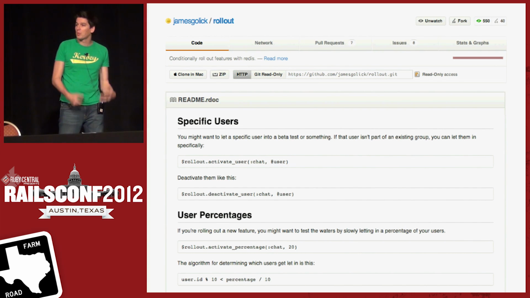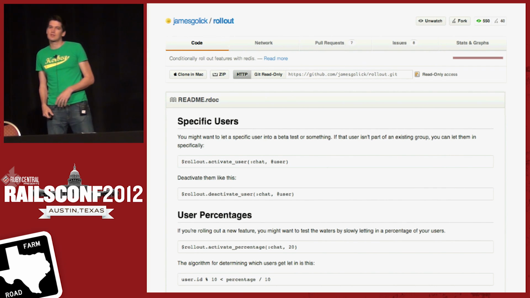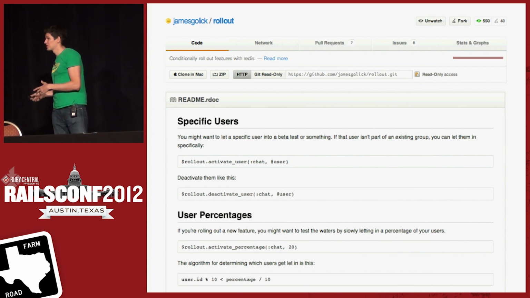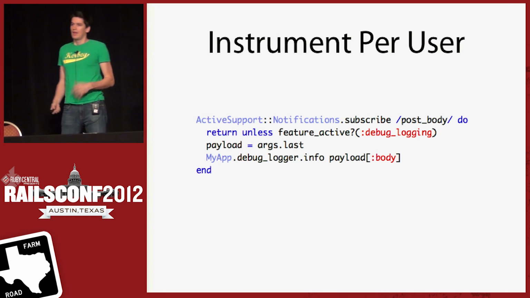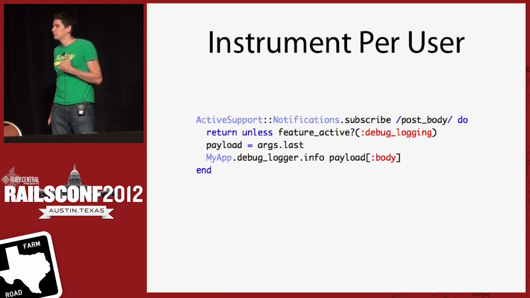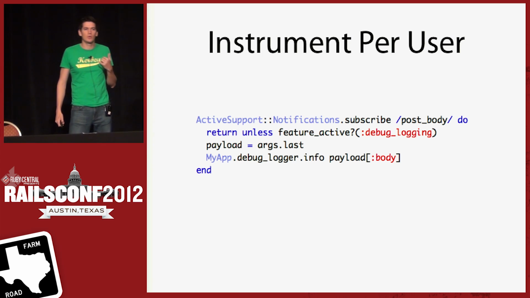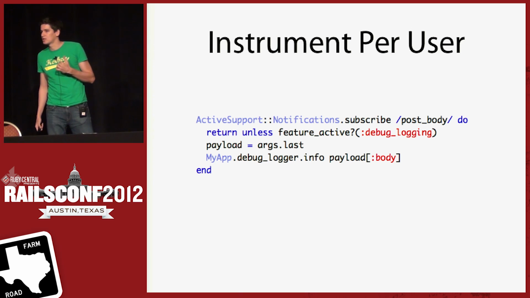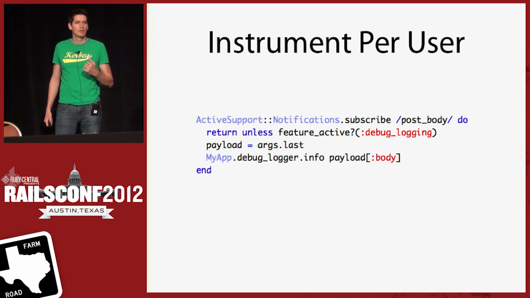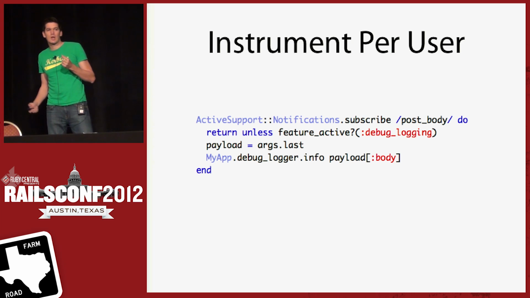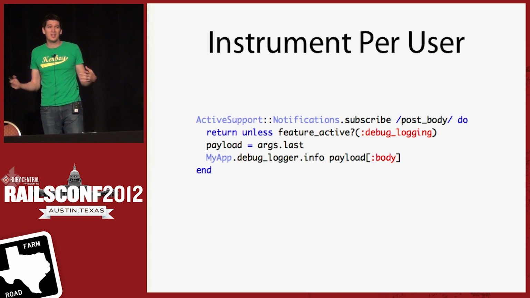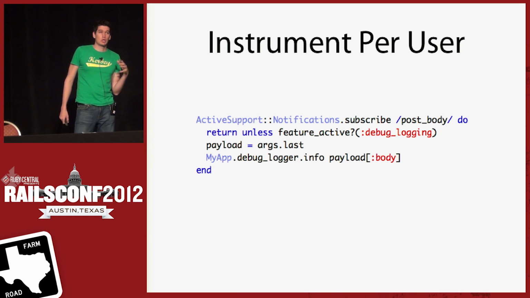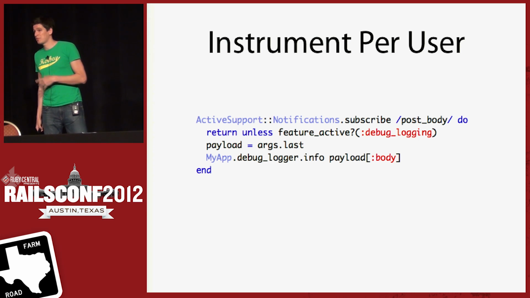So by the time something hits our regular user, we know that it's really battle tested. We know what the performance implications of it are. We know what the edge cases of it are. So you can do this kind of conditional stuff, right, in your notifications. So you can say, hey, X customer is having a problem. The debugging that would be completely unrealistic for me to do in large volume for all customers, let me flip that on in real time, right? And if it's not on, the subscriber is just going to exit. So you have a customer who's having a problem. We have an API that takes in a ton of data from people all over the place. Having the ability to turn that stuff on and off per customer at will is pretty powerful, right?